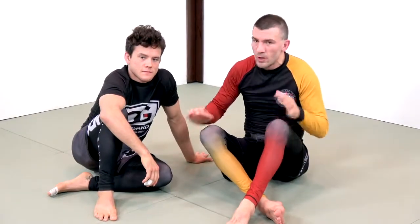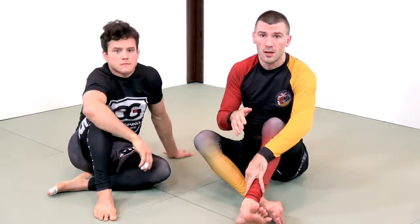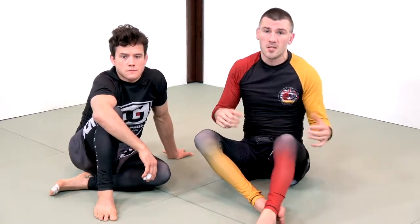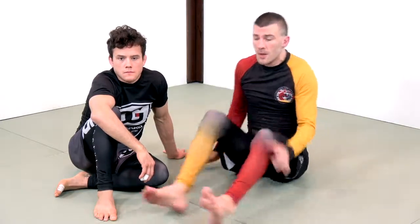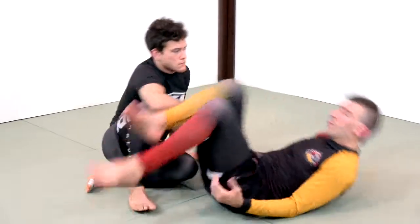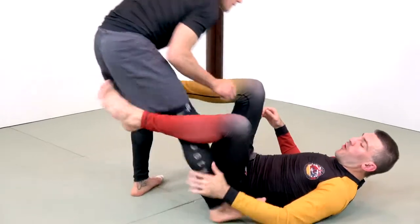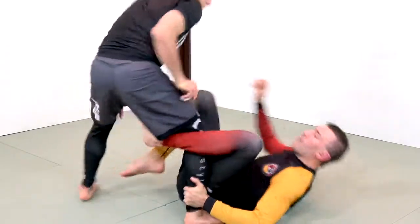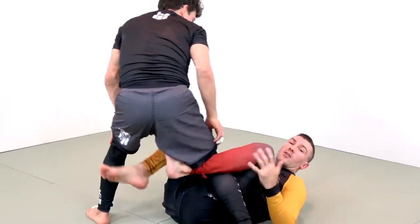But this is a really good solution. Frankly, one of the major issues you're going to be constantly running into with the De La Riva guard in no-gi, even in the gi, is just that hand posting on your knee. If you don't have a good answer for it, and this is pretty much the easiest, best answer, it's going to force people to posture up constantly and yank their arm out. So even if you do not succeed, if all that happens is he posts, I go like this, he withdraws his arm, we're right back to our regular attacks.